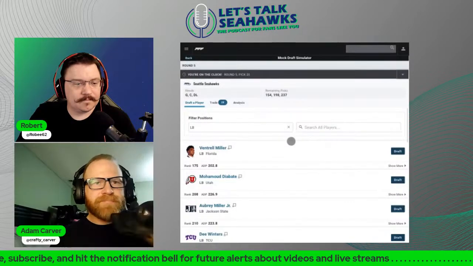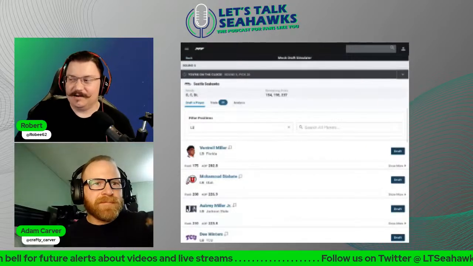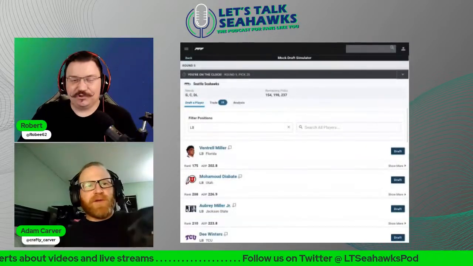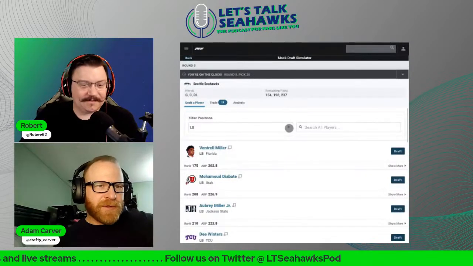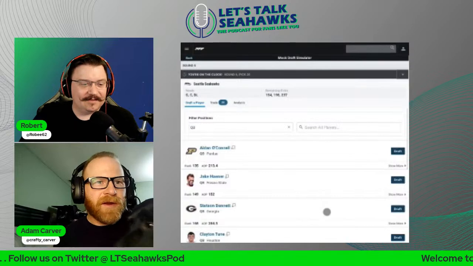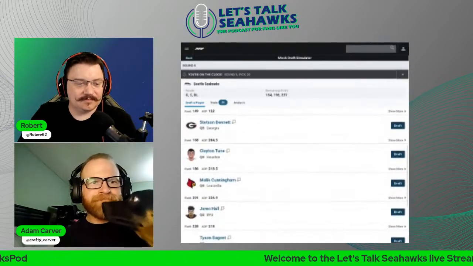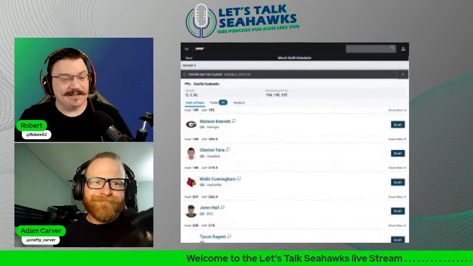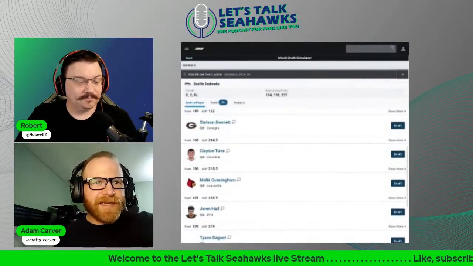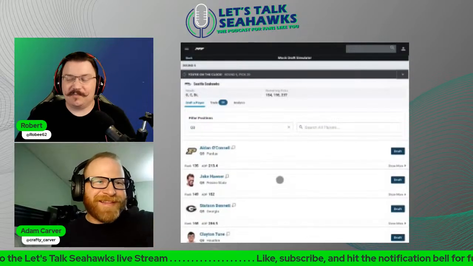Let's take a look at pass catchers. Backup quarterback here. Ooh, let's take a look. Do we have who's still there? I know we talked a little bit about Badgenet. We've certainly talked about Stetson Bennett. Ooh, Clayton Tune, who had a sneaky good combine. He did. Jake Haener. I know you like Jake Haener going into the combine.